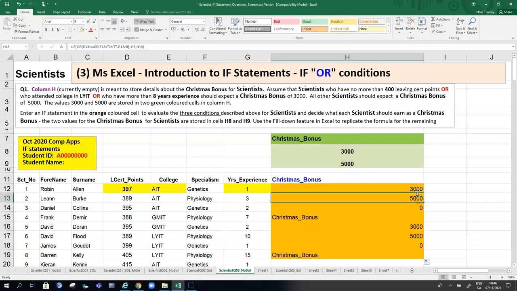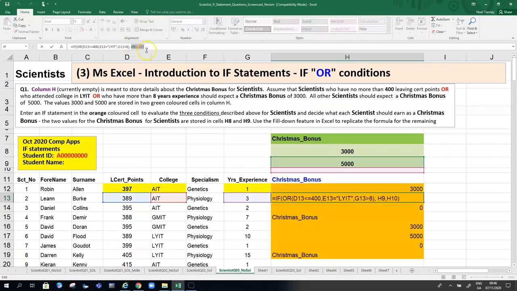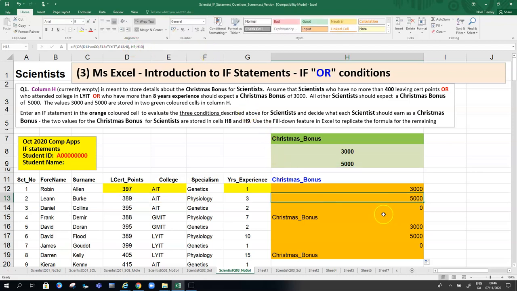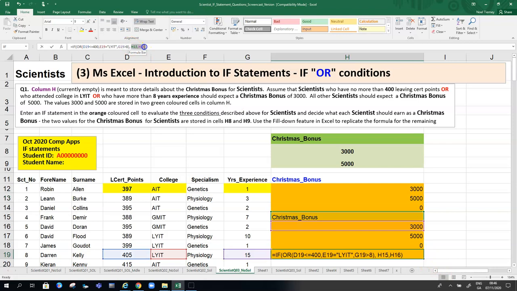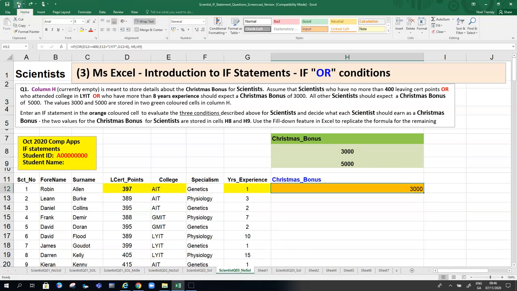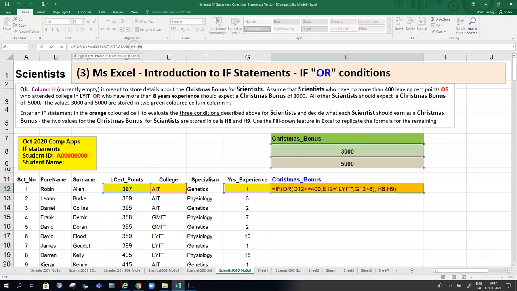In other words, in every version of the formula, we need to have the formula ending with H8 and H9. There it ends with H9 and H10. And as we go down further and further, it starts getting further and further away from H9 and H10. There it's H15 and H16. So I need to undo the replication, and I'll go back now and edit the formula.